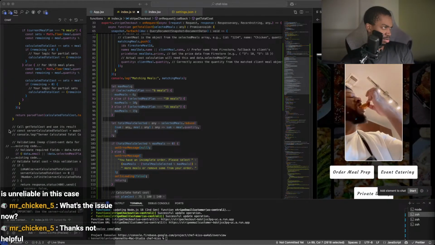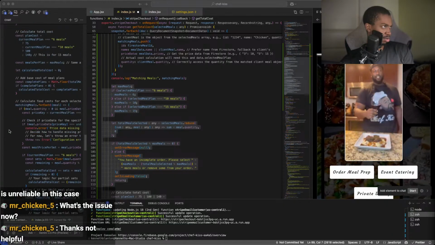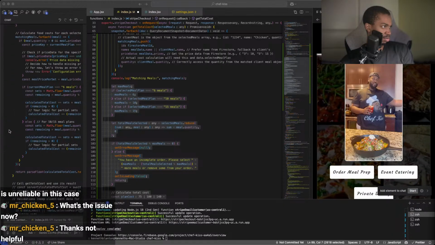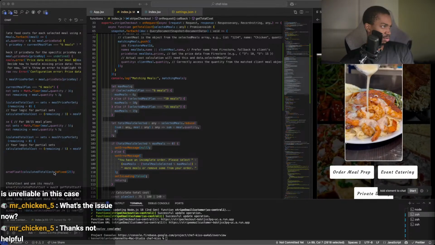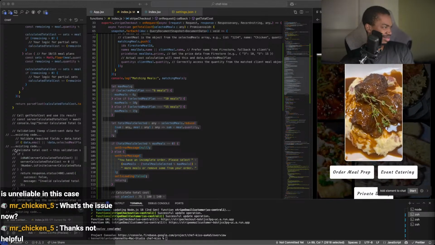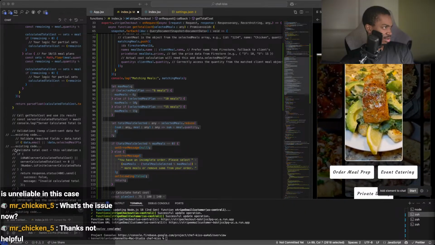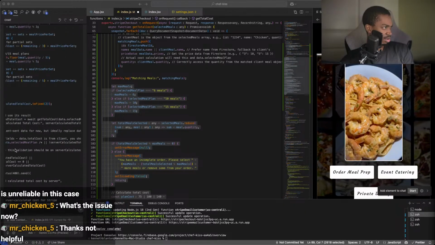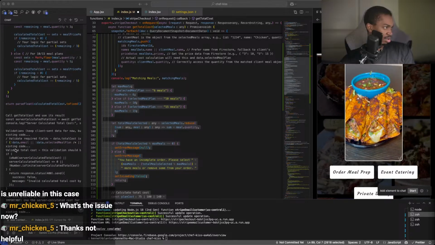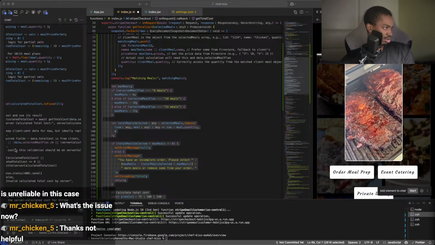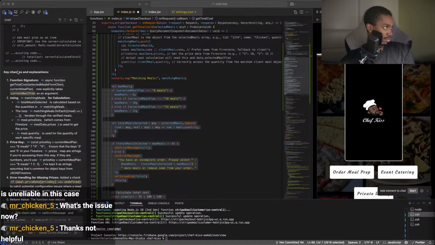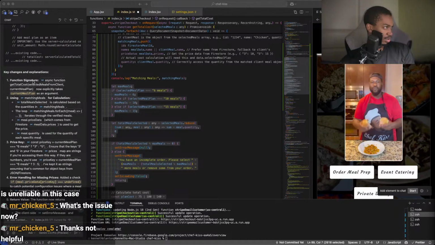Huh? Return. And then what is this? All right, function signature.